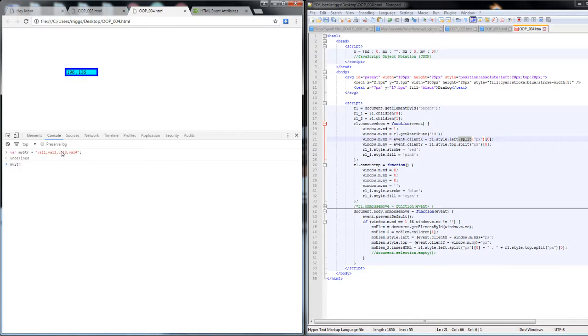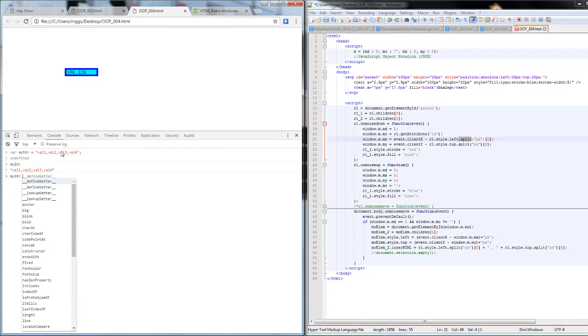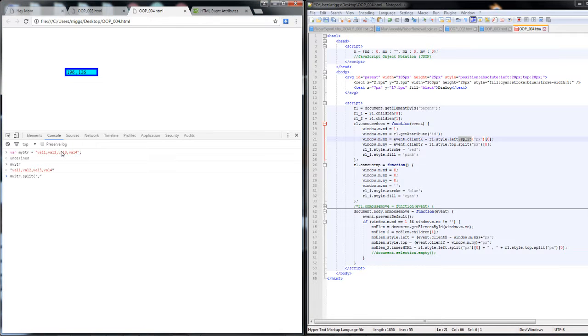Let's just check it so we see, yep, it's a string. Okay, so we can do myStr.split, and I can split by a comma, let's say. Let's put this in myStrArr, for array. What this does is it turns the string into an array.